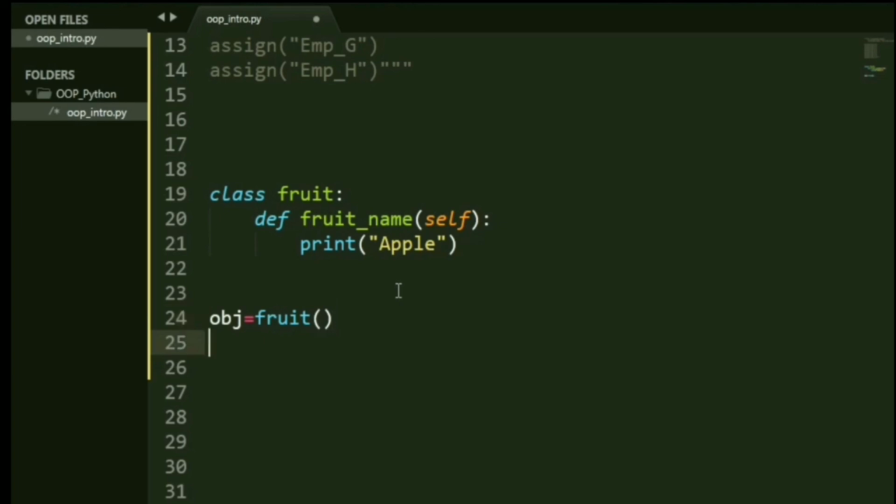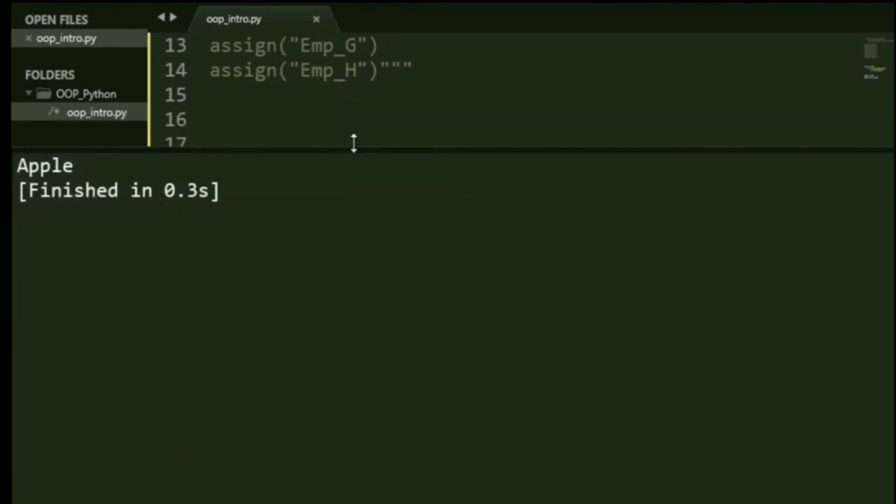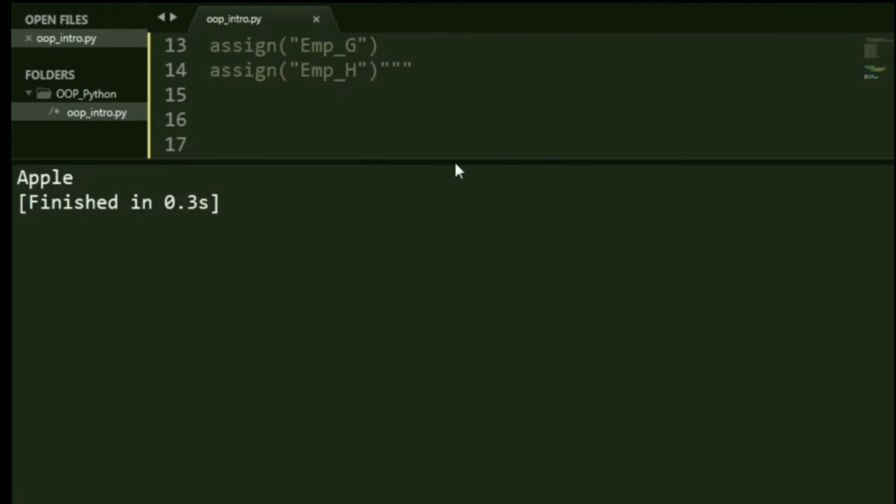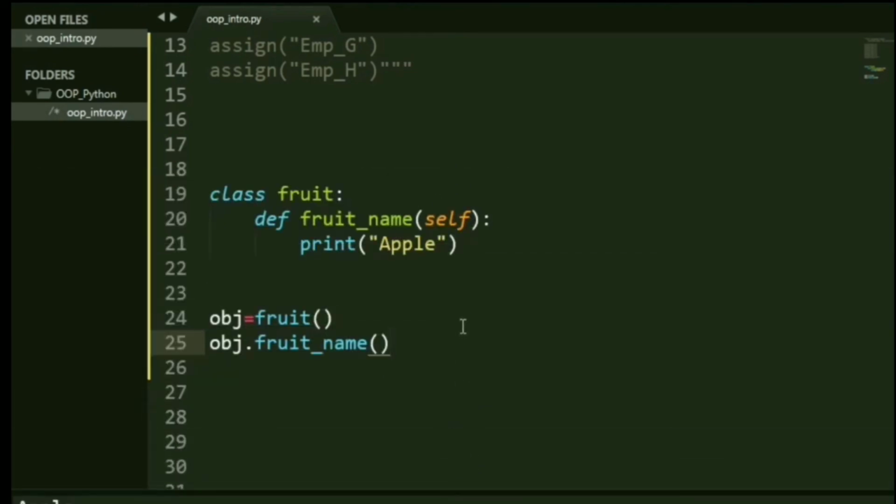All right, this being done, I'm going to just call the function fruit name that belongs to class fruit. How do I do that? Now, since obj is the object of the fruit class, I can simply say obj.fruit name. Okay, and that's it. It does the work. Now let me print it. Okay, you can see that apple has been printed as my result. Now we will be seeing what self means and init means in the next sessions. For now, I think this is enough to get started with. I hope you have a clear idea of what classes and objects are and what exactly is OOP.